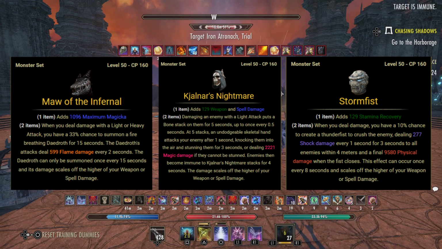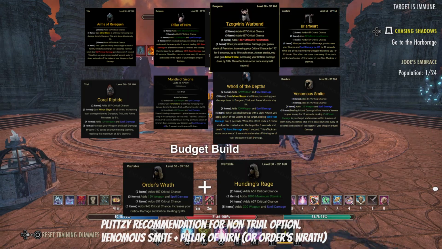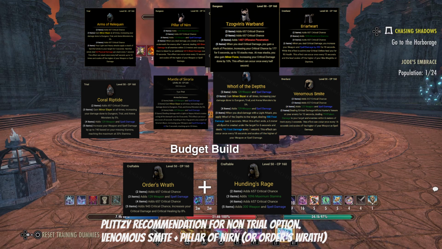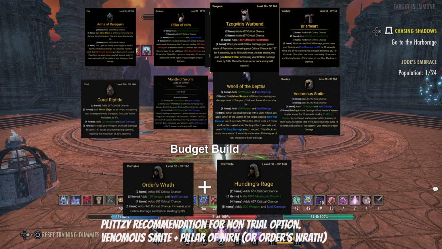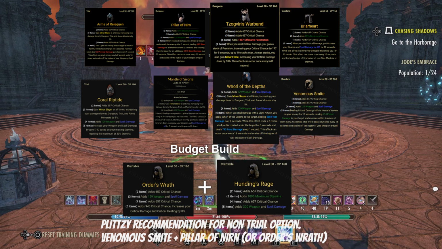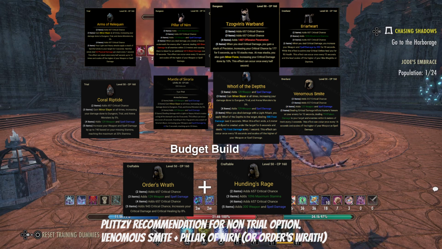As far as gear sets are concerned, instead of running Relequen or Pillar, you can swap it out for something like Core Riptide. Sorora is a good choice as well. Zovgan if you need another bar slot. Depths isn't bad. Briarheart and Venomous Smite are also good options as well. And if you want a super easy budget build, then Order's Wrath and Hunting Rage as per usual, and pair it with either a monster set or a mythic.